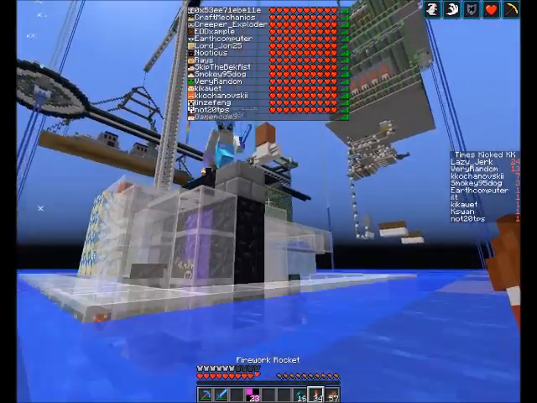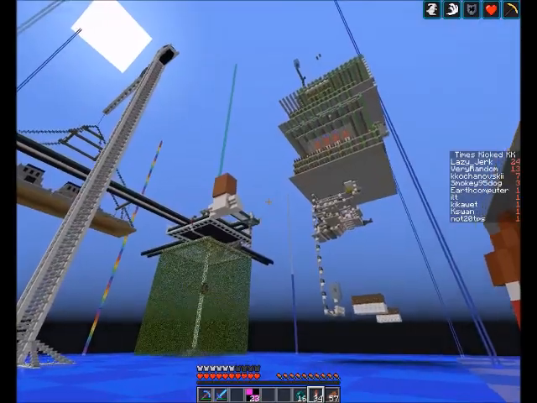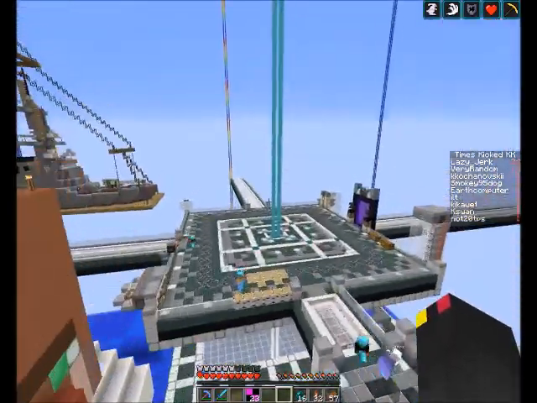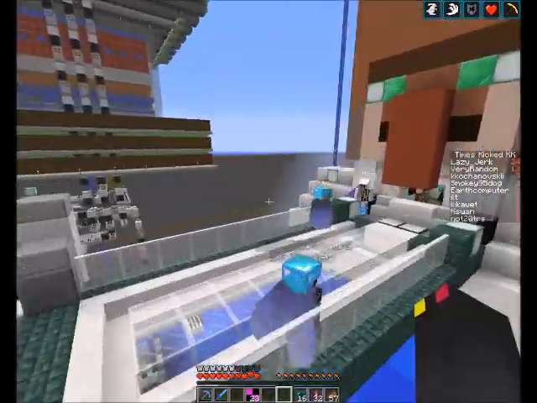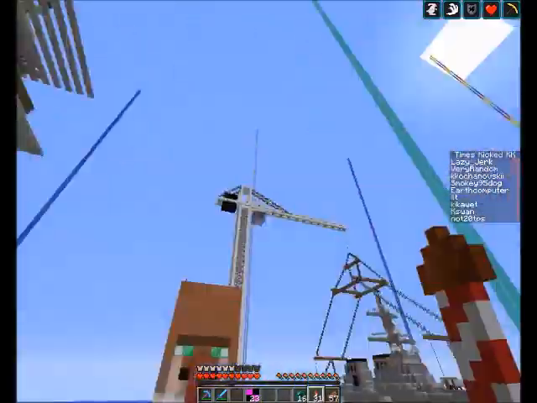And then also in spawn, we still have our old 1.7 villager. The server was started in 1.7, so how many updates is that? Like 15 updates? No, I mean 5 updates? So yeah, like 5 updates. The server's been around. We're currently at 1.12.